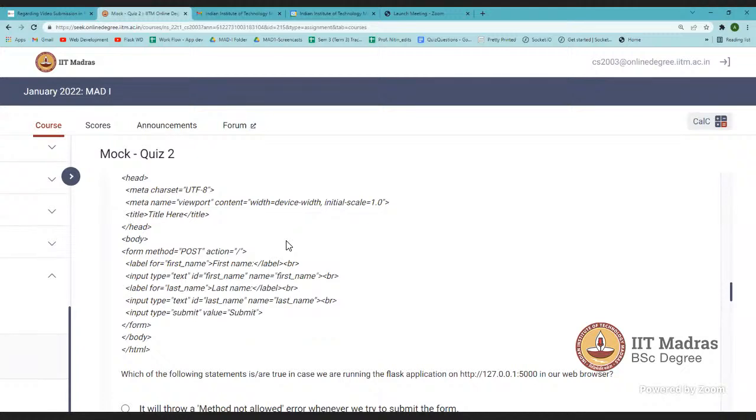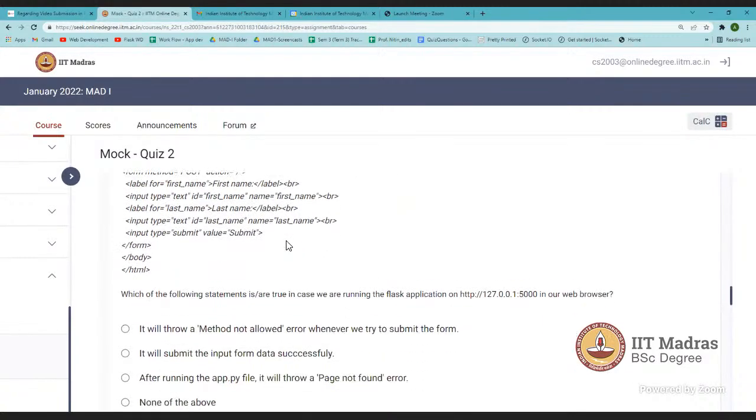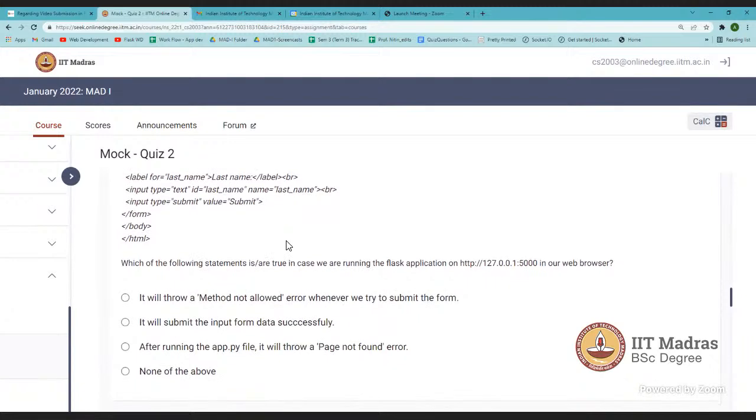Just scroll down to see the options for this question. The first option is that it will throw a method not allowed error whenever we try to submit the form. Second, it will submit the input form data successfully.